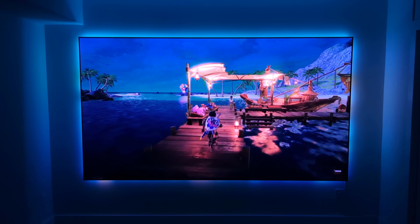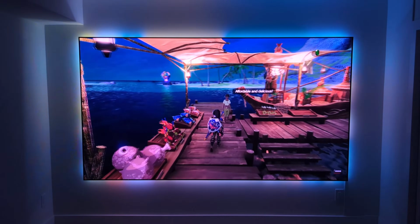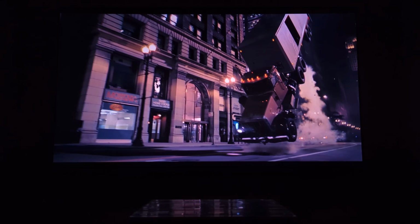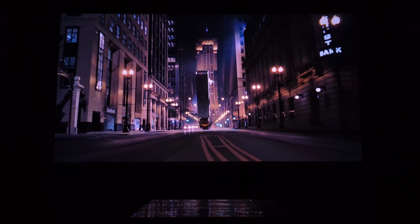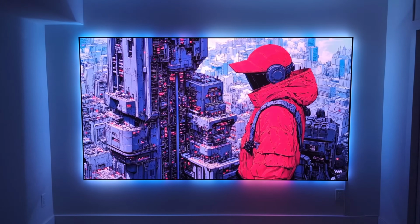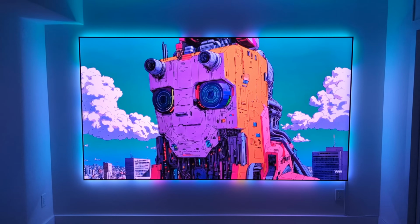Now, depending on what you're watching, you may not like this type of effect, but I always find it funny when people act like there's not an on or off button. So if you like a pitch black room for watching certain movies, you can simply turn it off. But if you like having the entire room match the vibe of your favorite lo-fi YouTube channel or anime show, then turn it back on.